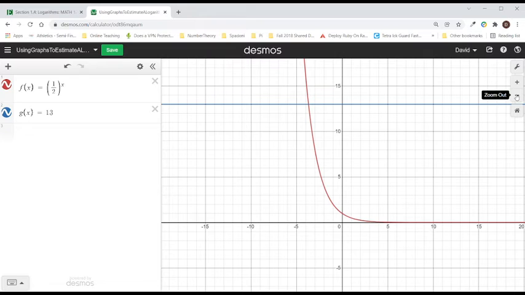Now, Desmos has this nice little feature. It's not as good as the graphing calculators, but if I click on the intersection point of two functions, you can actually see that it gives the value. So here I can see that x equals minus 3.7, and the y value is 13. I'm going to check this. If I plug in negative 3.7, sorry, we get something very, very close to 13.